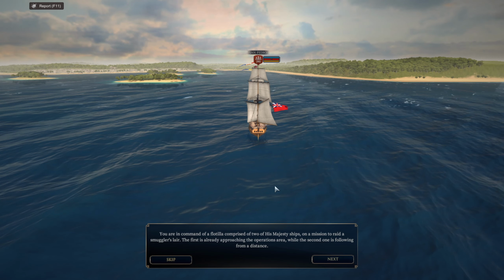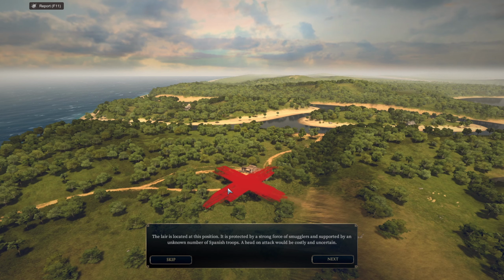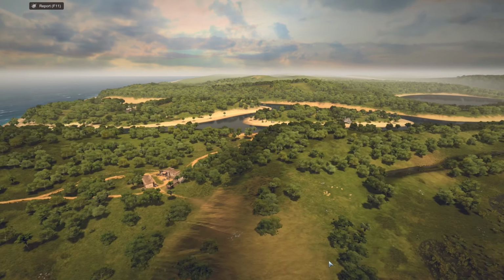You are in command of a flotilla comprised of two of His Majesty's ships, on a mission to raid the smugglers' lair. The first is already approaching the operations area, while the second one is following from a distance. The lair is located at this position. It is protected by a strong force of smugglers and supported by an unknown number of Spanish troops. A head-on attack would be costly and uncertain.